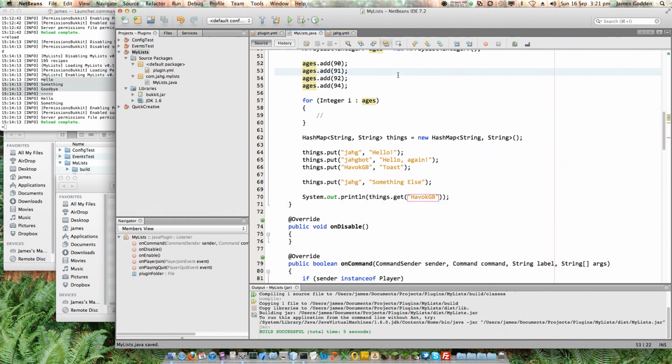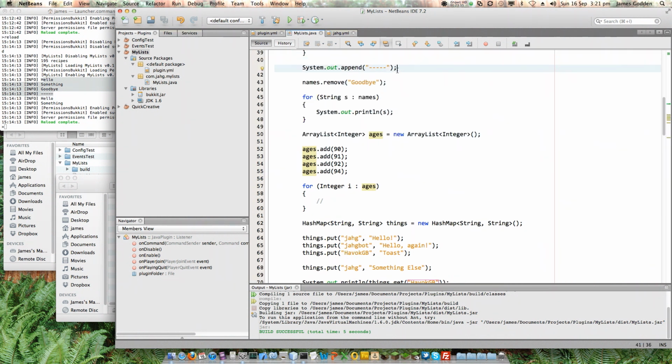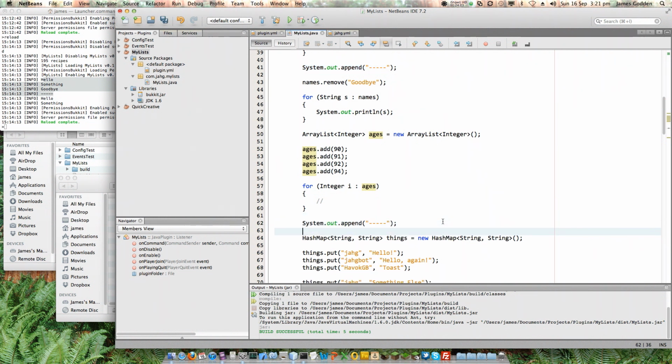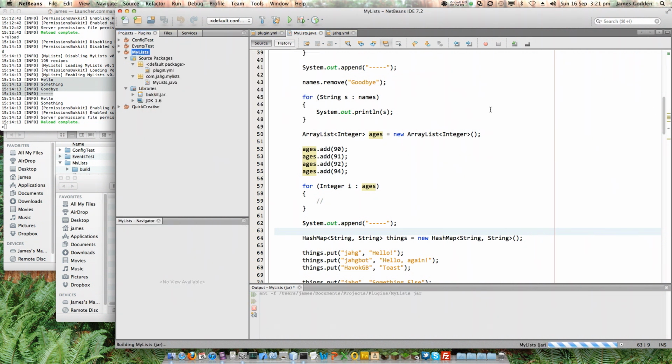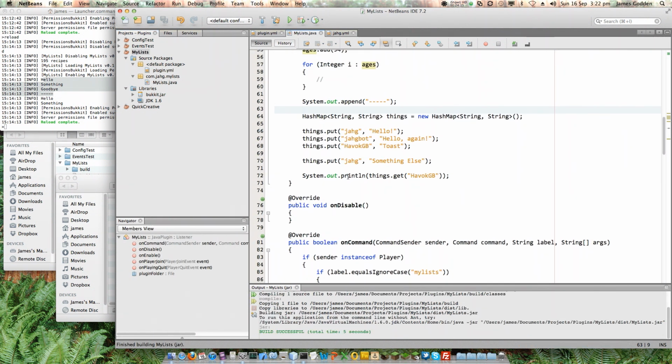Now, once again, I'm going to need to have a separator, so I'm just going to borrow this line of code and pop it down here to separate out our output in the window over here. So if I build this, I should now get, hopefully, no errors, but I should also get it displaying the value in my hash map that goes with this person's name.